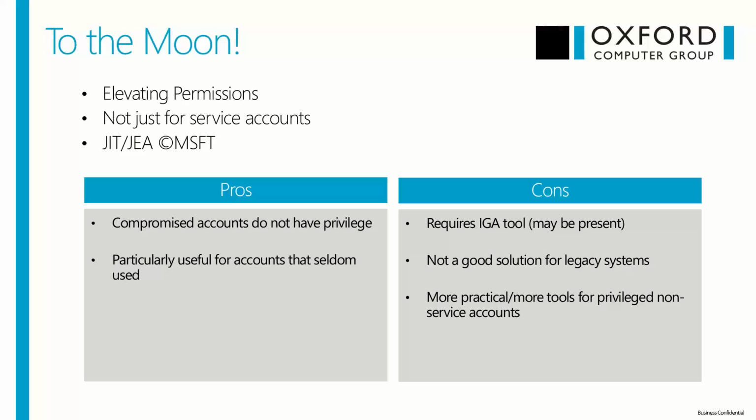But elevating permissions, we could still do that with the proper tools, right? An IGA tool will allow us to do that, to raise permissions for a certain period of time, and then those drop back down. The benefit of this is if the account's compromised, the account doesn't have privilege, and so it can't do as much damage, right? So this would be useful for accounts that are seldom used. You have a service account that does a month-end close, right? So you bring it up at the last week of the month, and it's able to run, and then you drop it back down because it isn't going to run, and if somebody steals it. It's a difficult problem, but it's another solution for it.